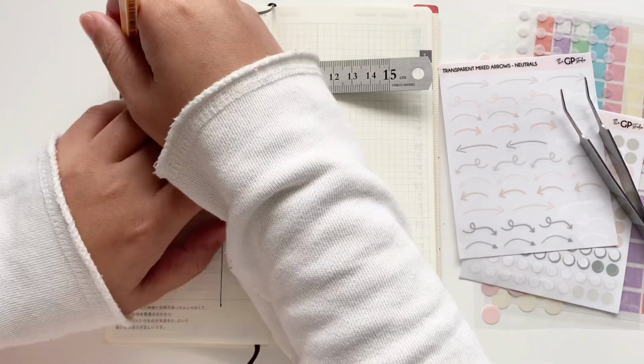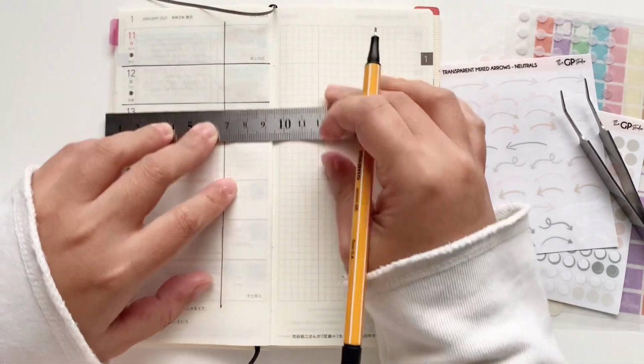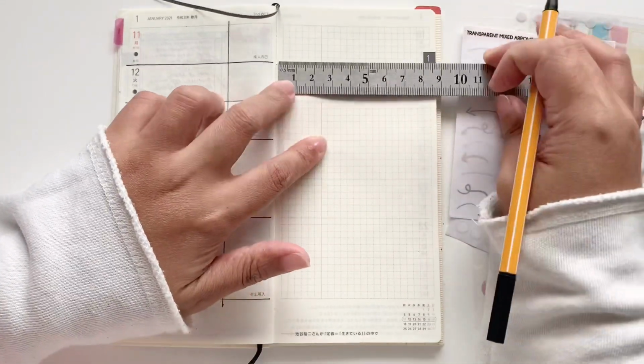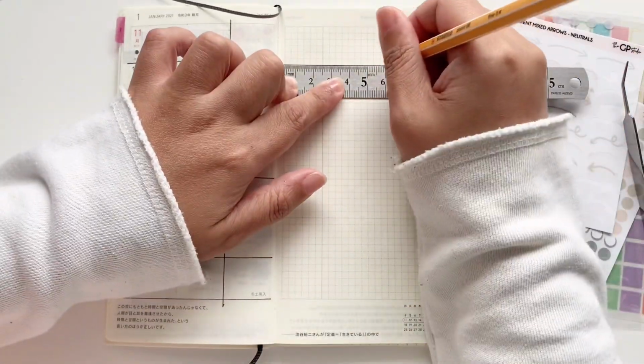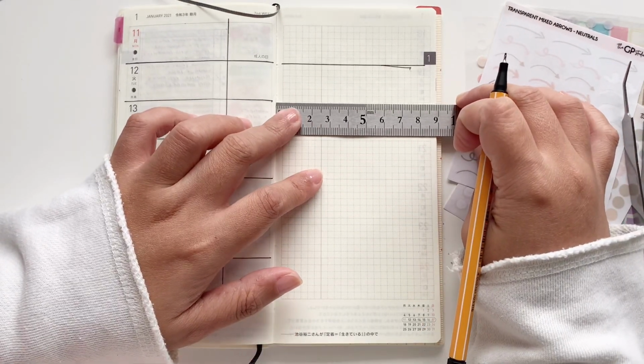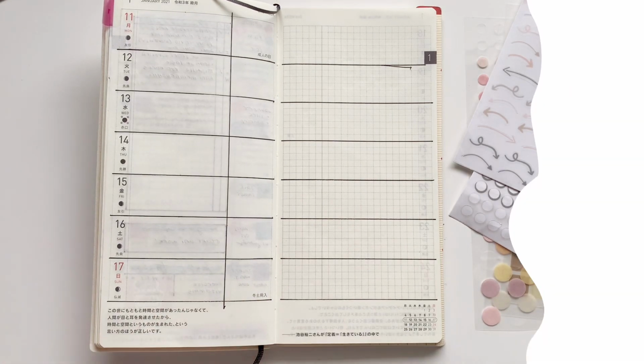So first I'm going to make sections in my pages. So I'm dividing it per day, and what I'm going to do this week is divide the right side of the page per day as well. And please don't mind my little mistake there. It doesn't bother me, so I just left it to itself.